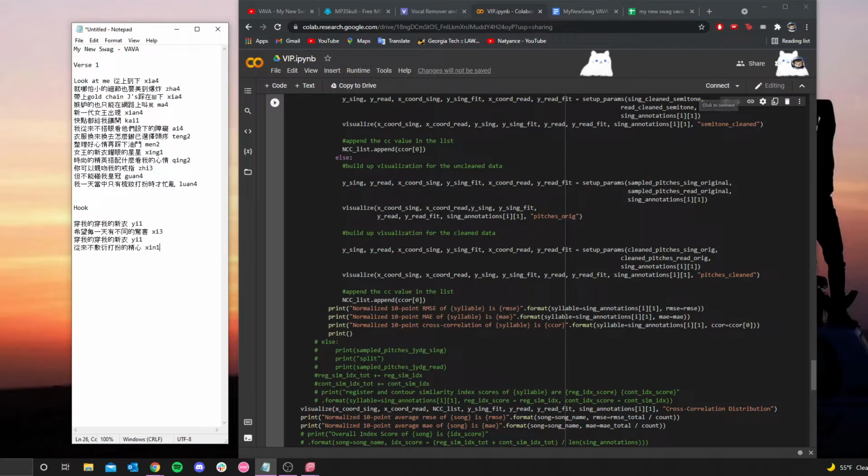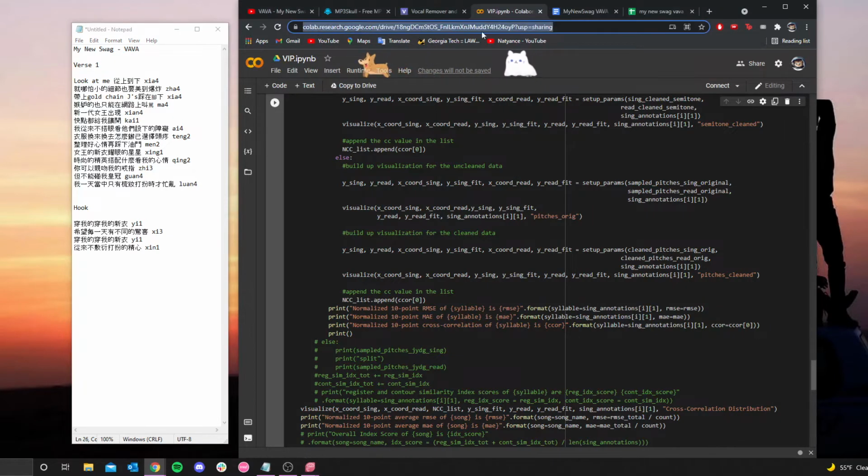Alright guys, now I'm going to show you part 2 of how to do this Praat analysis. So we just, in the last part, finished getting the pitch tier and the text grid. And so we're going to have to run our Python script on the data that we just collected. So the first thing is you're going to get a link to Google Colab.